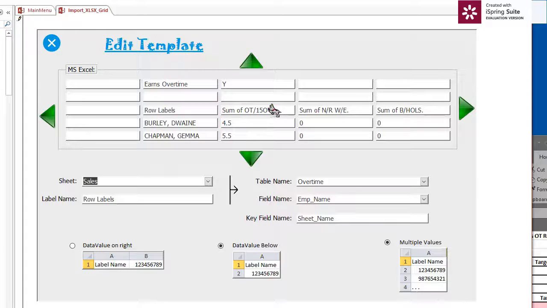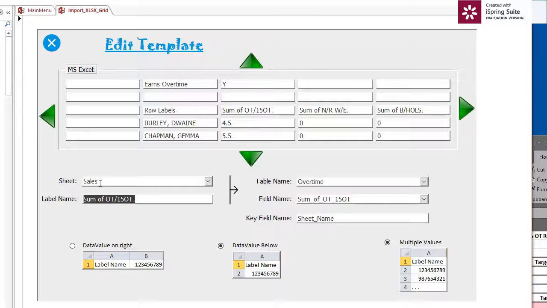Now, to actually verify we're looking in the right place, this template focuses on the actual column headings. So if I click on that column heading, we see that that's been recorded in our template earlier on.